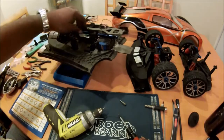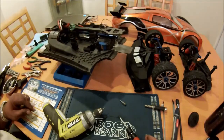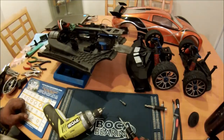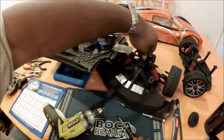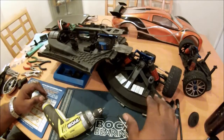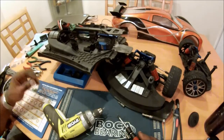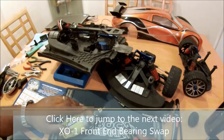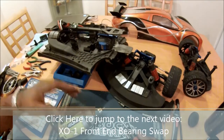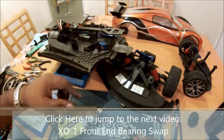All right, so next up, I'm gonna go ahead and dive into the front. That should be interesting. The front's the most intricate part of this model, so that's actually the hardest assembly to do. It's still not that bad, but there's just a little bit more disassembly involved. So, all right, I'm gonna go ahead and get this guy ready to go.